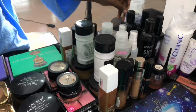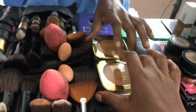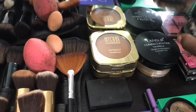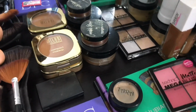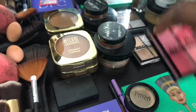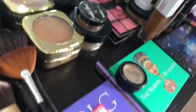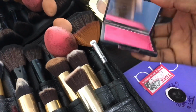I have some of my primers here, and some concealers, and these are my foundations I'll be using today. And yeah, powders. We're going to talk about powders. I have some high-end and some really affordable powder. My eyeshadow primer, my highlighter, and my mini blush palette is right here, you guys. And I also have the mini highlighter palette. I hope you guys can hear me anyway. So I just have everything laid out ready, and if I can, I'll be able to film. This is also a blush, but it's from Sleek. Let me see if I can open it. Yeah, that's what it looks like right there. It's such a pretty blush.